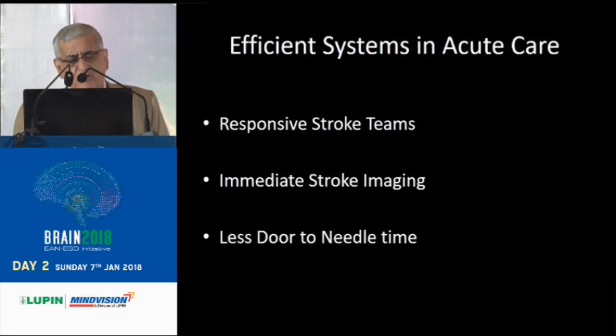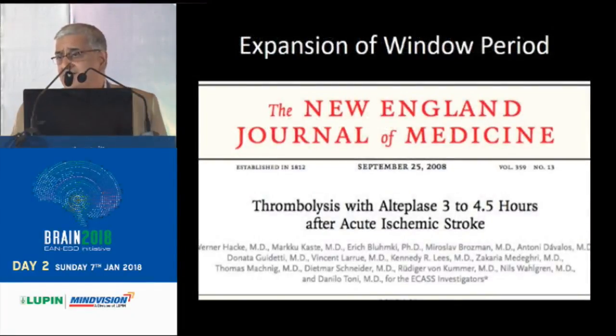Now, after the prevention, what we have learned is that efficient systems in acute care improve outcome. It has been shown beyond a doubt that responsive stroke teams in a hospital, in stroke-ready hospitals, immediate stroke imaging, and less door-to-needle time substantially improve the outcome. In fact, in Finland, I was just telling sir, the door-to-needle time has been reduced to 13 minutes. This is something which needs to be done in our own country also, because it is directly related to the stroke outcome.